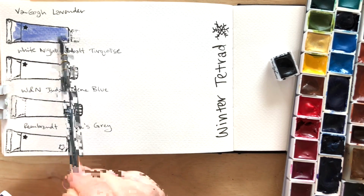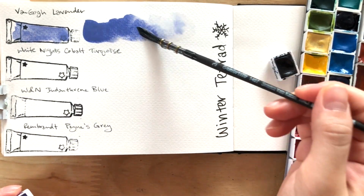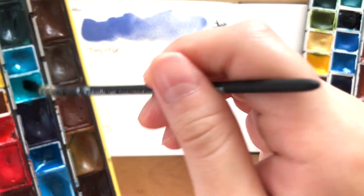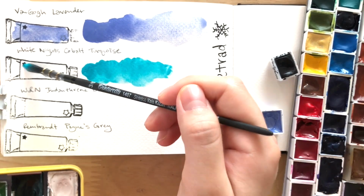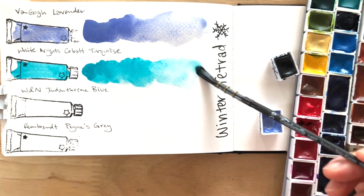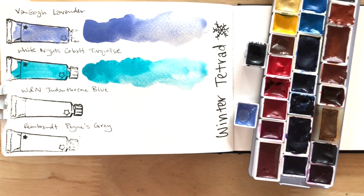The first color we have here is Van Gogh Lavender. This one granulates. It's a blue-violet leaning towards blue, which gives you a really cool vibe. And the next one is White Knight's Cobalt Turquoise. It's basically any cobalt teal color, beautiful for frozen lakes, frozen ice.